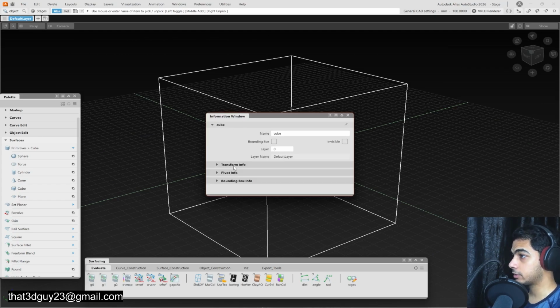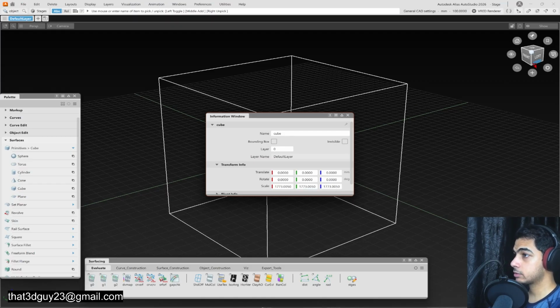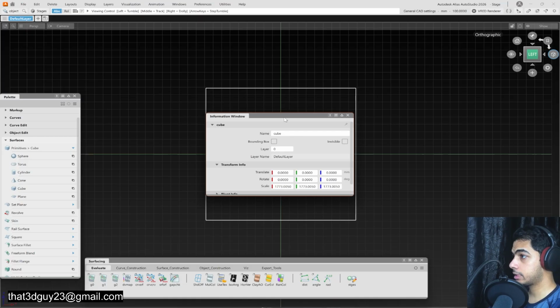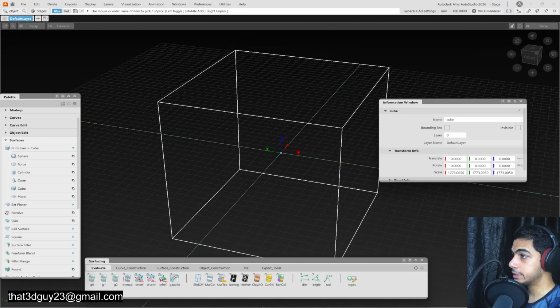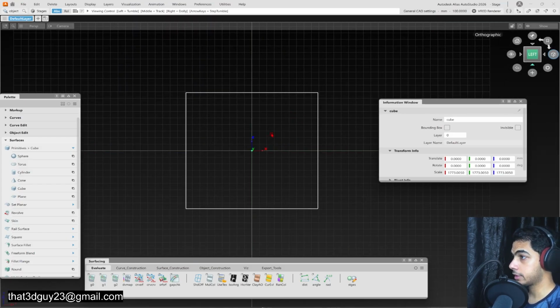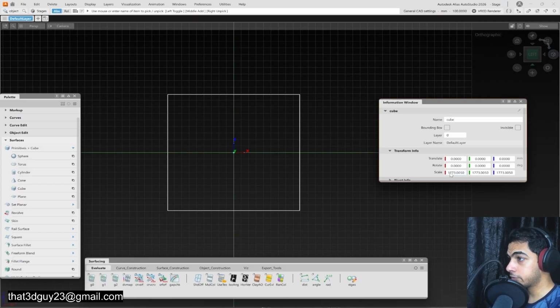Over here we have the information window. At the transform, we see the X, Y, and Z. As you can see over here, X would be this axis, Z would obviously be the vertical axis, and Y would be like this, right? We obviously want our vehicle to follow the same structure. Over here you can also see the color coding, which is red for X, green for Y, and blue for Z, the vertical one. All right, so over here we need the scale.